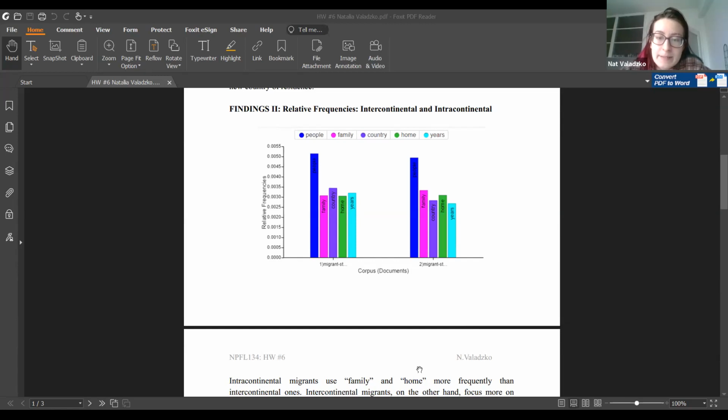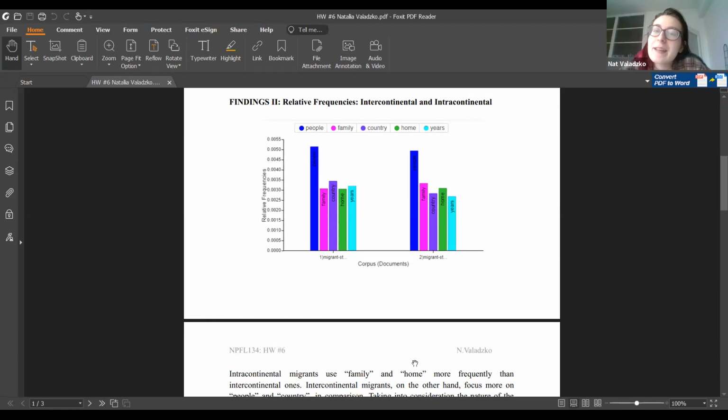And that's why it also makes sense that we have this years comparison. It's a little bit self-explanatory that intercontinental can be more costly and more resource heavy. To move someplace would be more expensive and harder, that's why usually people don't come back that easily. And that's why you have the years: I stayed somewhere for X years, so the years would figure much more frequently than when it's intracontinental. Maybe it's migration for a short period of time, or people just don't care about the years because they have more important things to worry about, exactly like home and family.